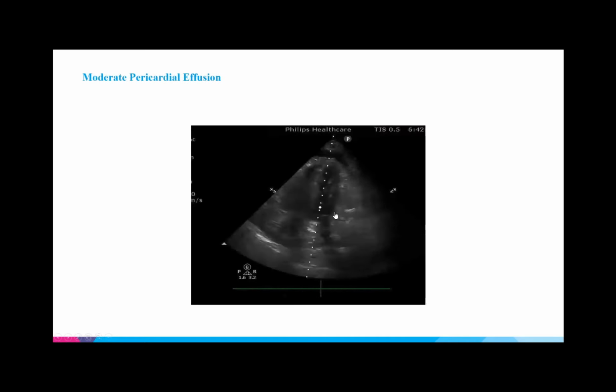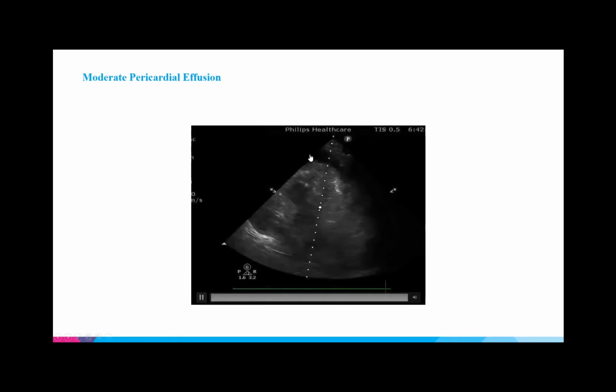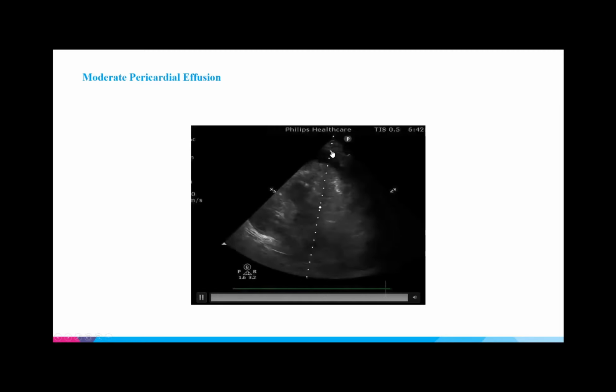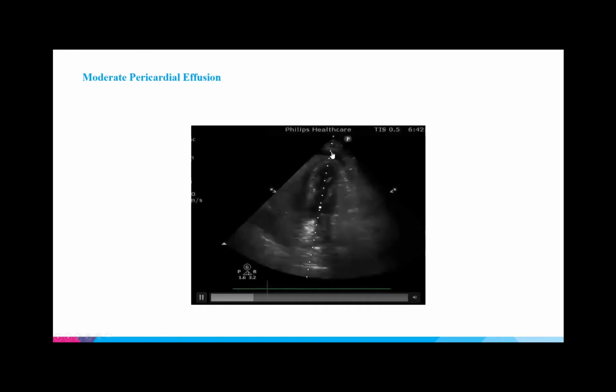So now we're getting into effusions that are a little bit more noticeable. Can you guys tell me what you are looking at here? Yep, exactly. Apical four chamber, right? And so you have your left ventricle on this side here, right ventricle here. You can't really make out the left atrium and right atrium too well. You have to sort of imagine that they're down here. And then you want to just pay attention to this rim of black fluid around the heart. So this is going to be a moderate pericardial effusion. And it's probably right around 1 centimeter, I would say. These dots usually denote a centimeter, and I think it's probably around 1 centimeter.